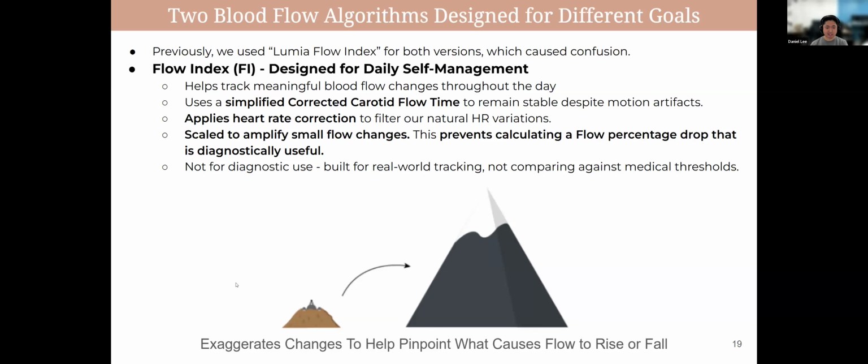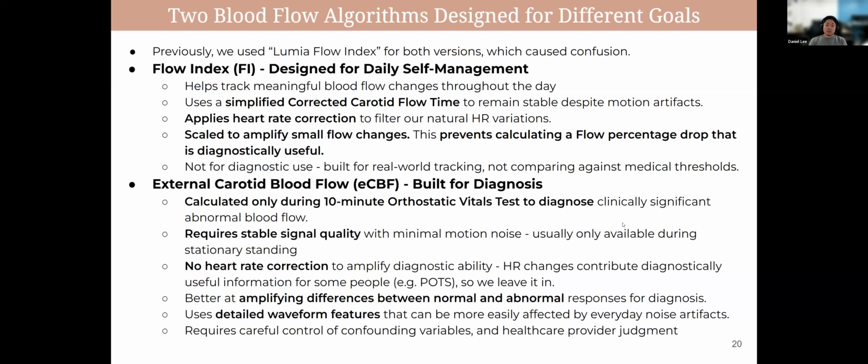So as Shivani put this here, it's kind of amplifying to make something smaller look bigger so you can understand and see it. It's like putting a magnifying glass on your flow. So eCBF is different. External carotid blood flow is what we've been reporting on, and we're only going to be calculating this. We have mixed this up in the past, and we talked about Lumia Flow Index when we should have been referring to a different metric, which we're now going to be consistent with, that is external carotid blood flow.